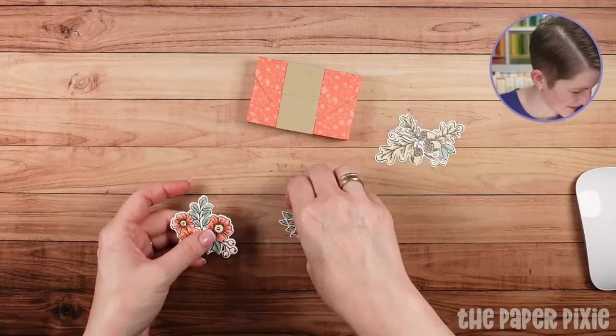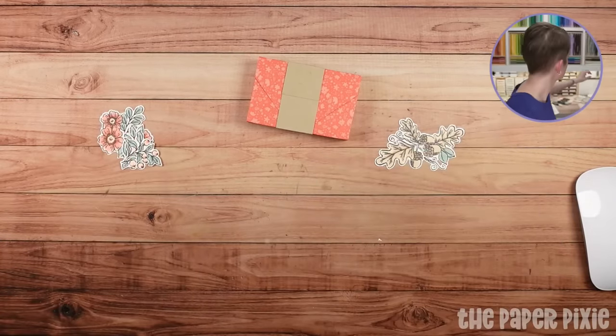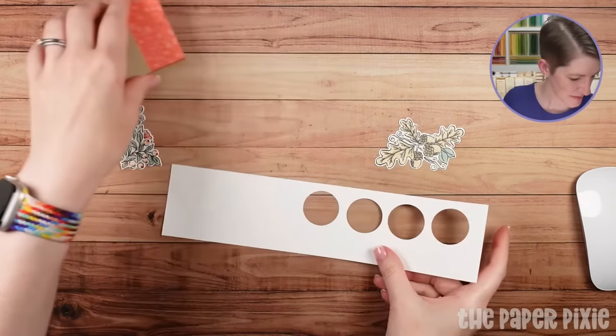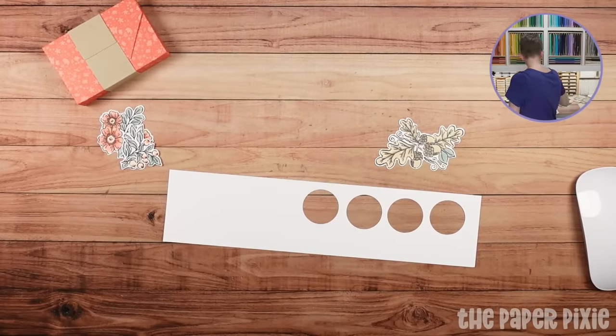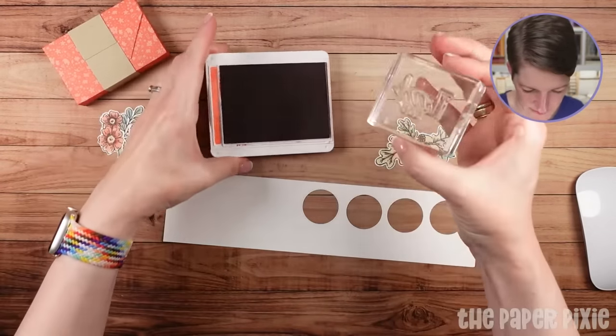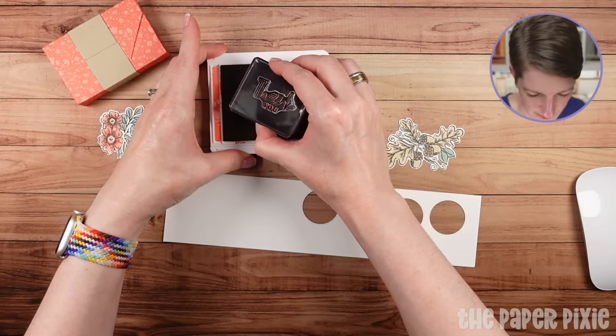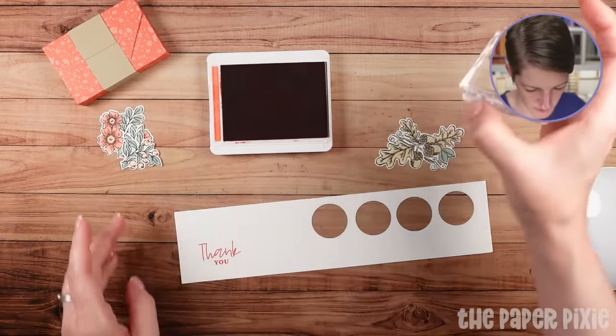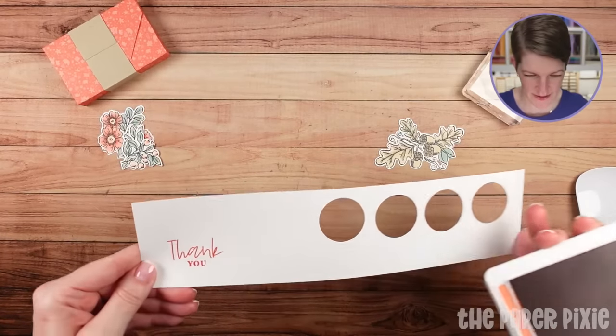Oh, I do need to stamp. One second. We're gonna stamp the sentiment. I forgot the thank you. I love this thank you in this set. Such a cool combo of fonts. Look at how cool that is.